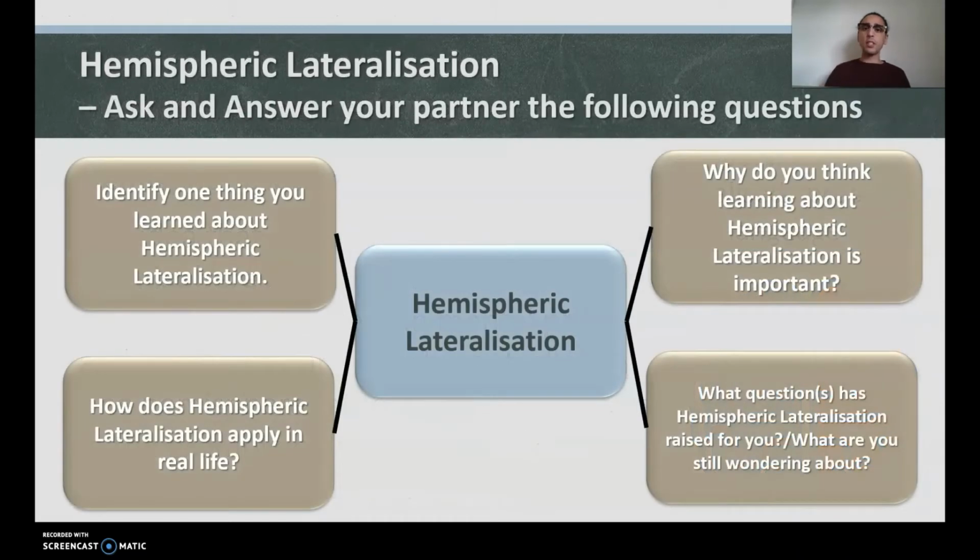And that's hemispheric lateralization. Identify one thing you learned about hemispheric lateralization. Why do you think learning about hemispheric lateralization is important? And how does it apply in real life? How might this help us in everyday life? How does this help us with our understanding of the human brain?